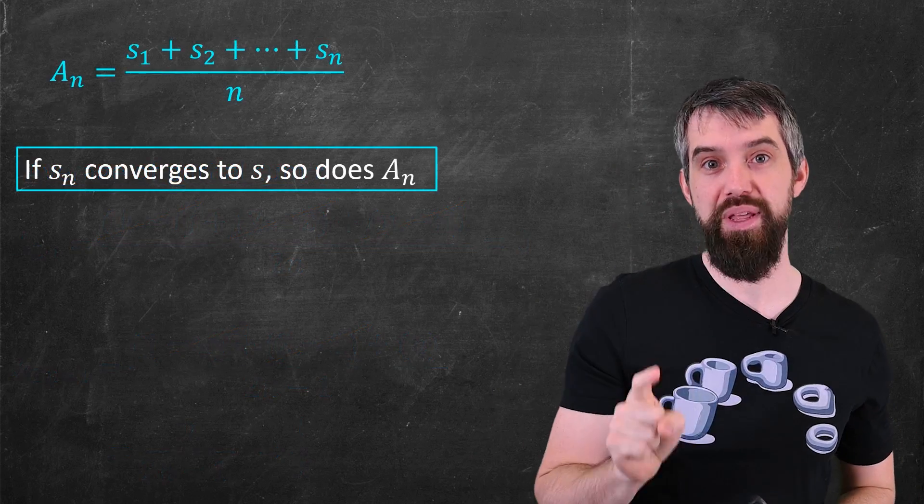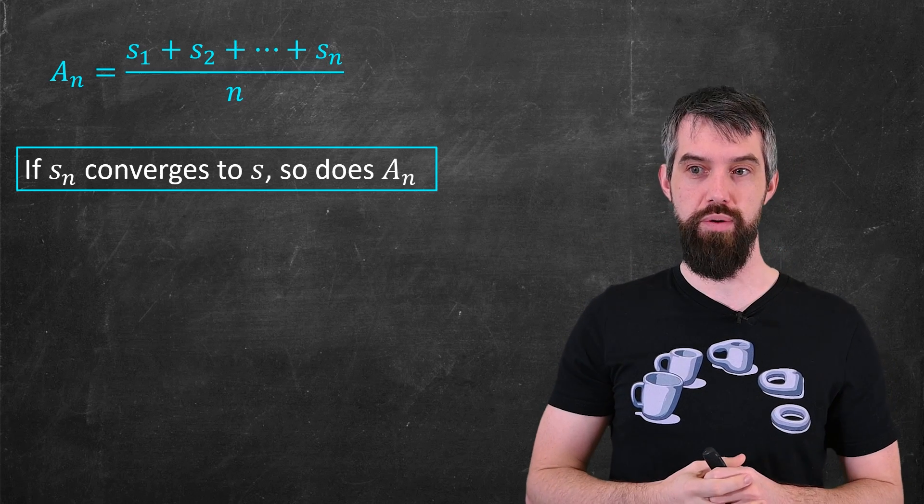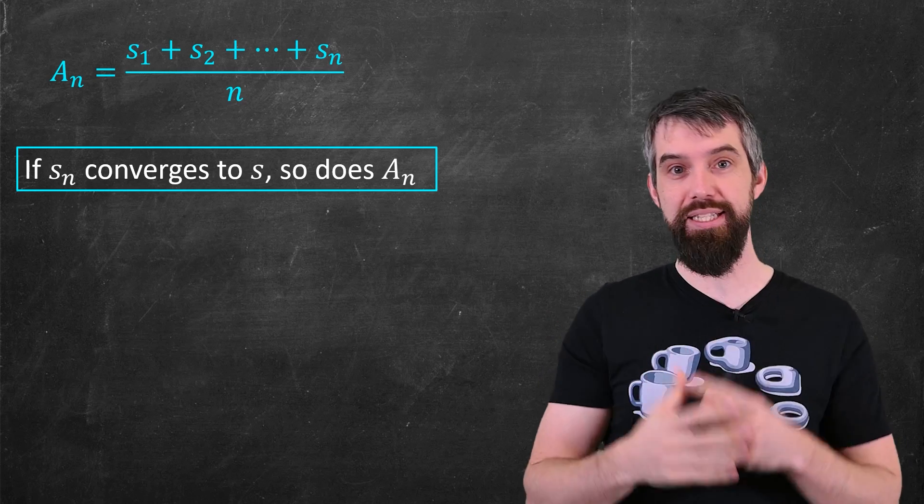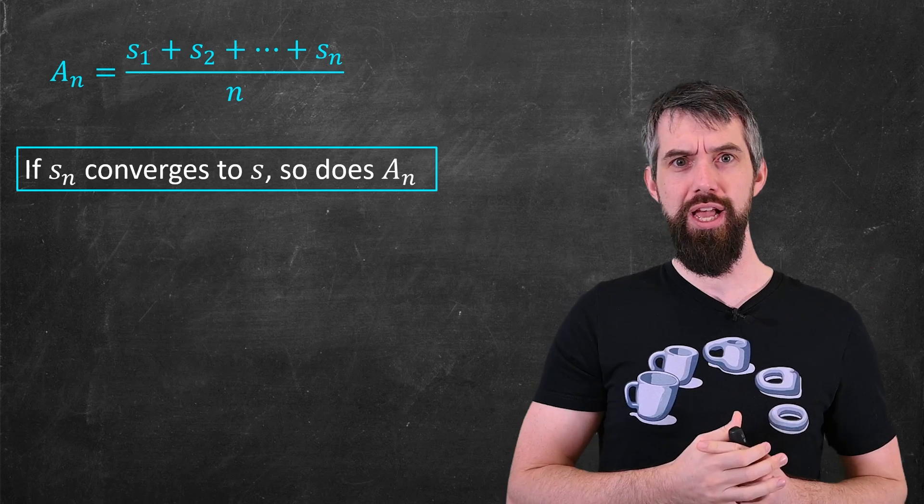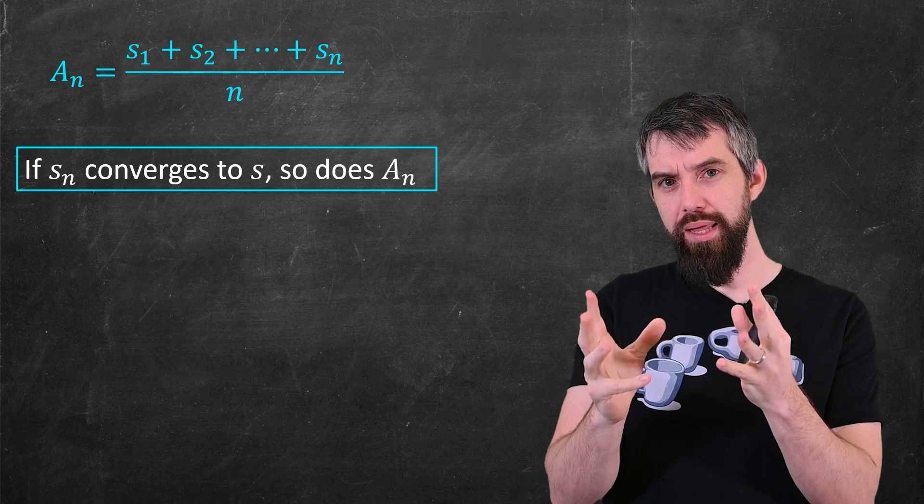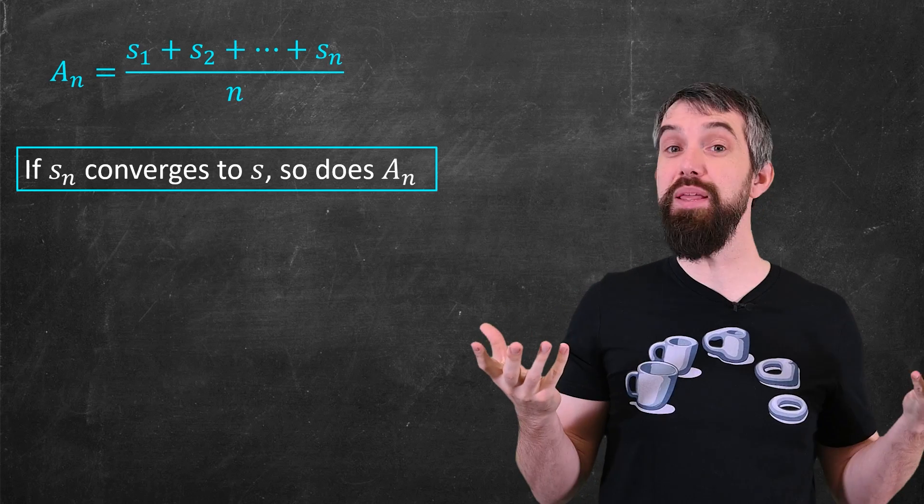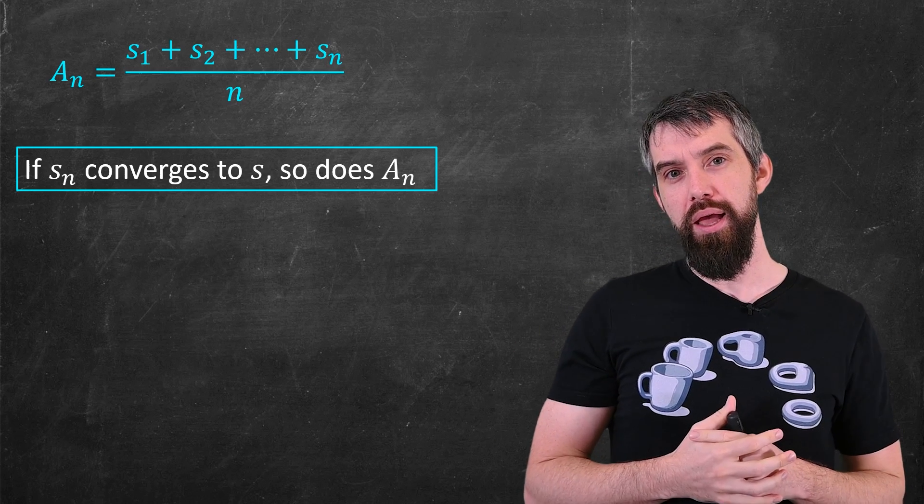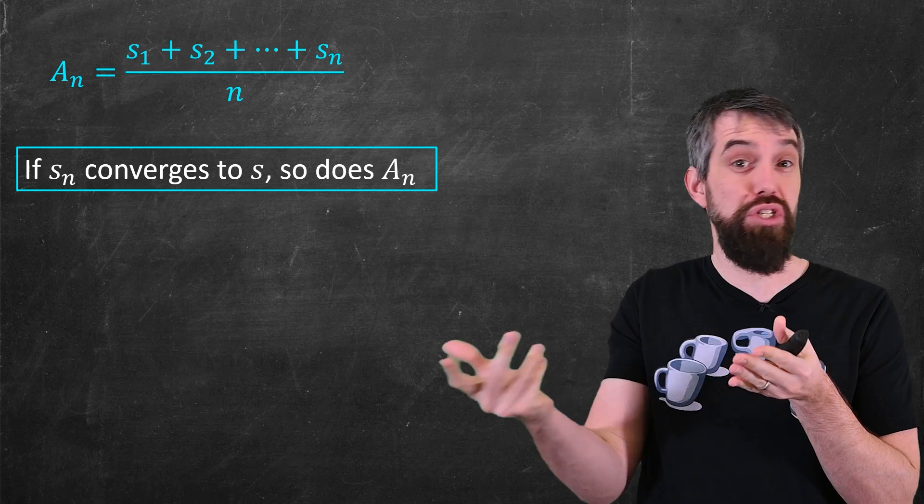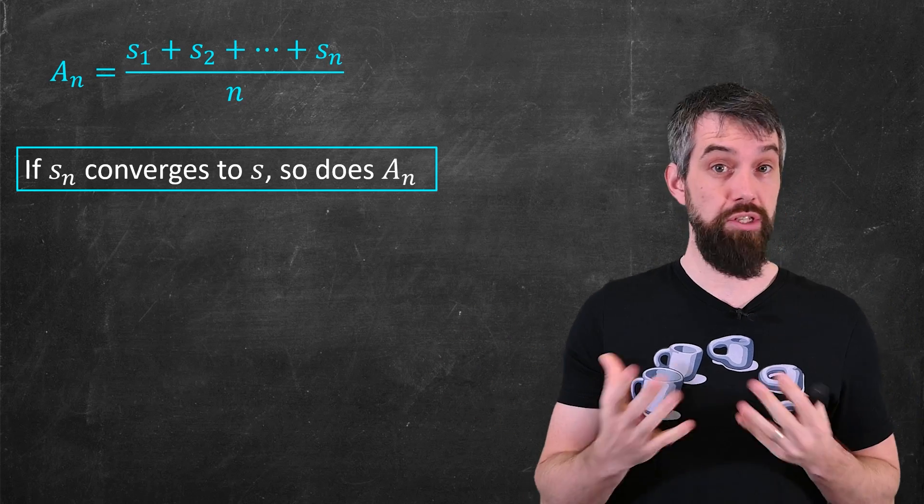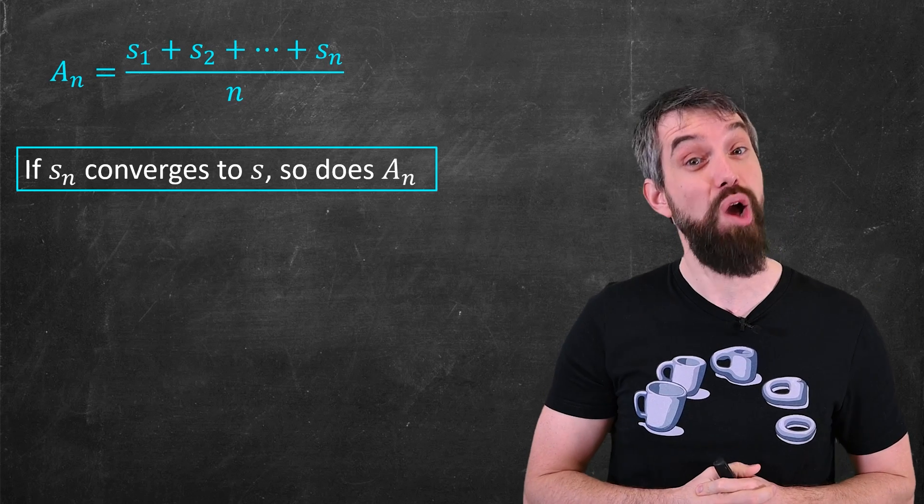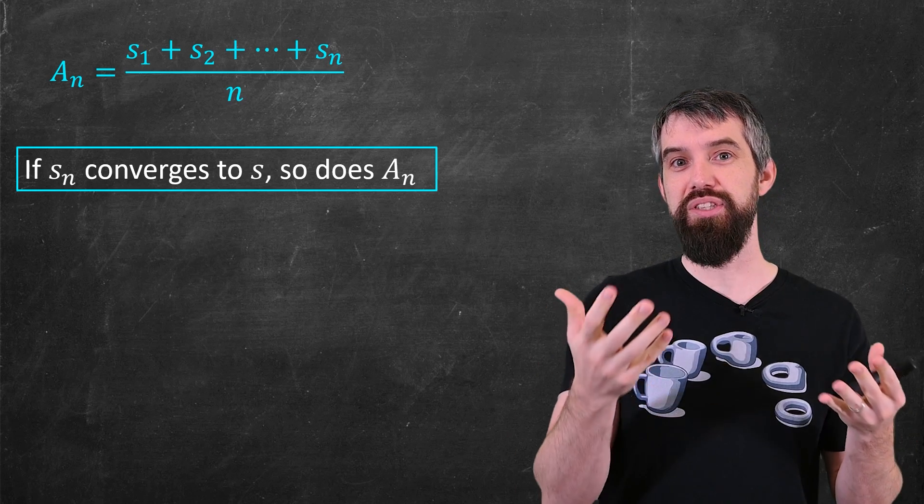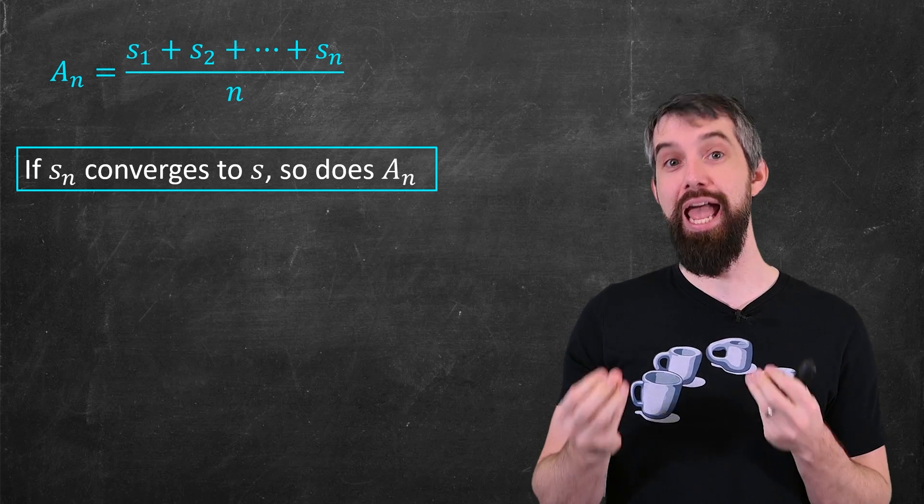Now, before we go to our key application of Fourier series, let me show you just one little theorem here. Since our definition of our average of partial sums is built out of the s_n's, suppose that the partial sums did converge. They converge to, I don't know, some value s. Well, in that case, you've got these infinitely many terms. The first finite number of them don't matter as n goes to infinity. But in the infinite tail, they're all as close as you wish to the value of s. And so you can write down a formal argument of this, which I'll leave to the comments if you're so interested.